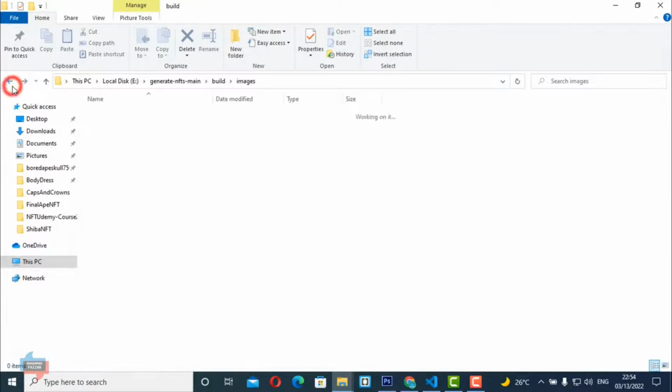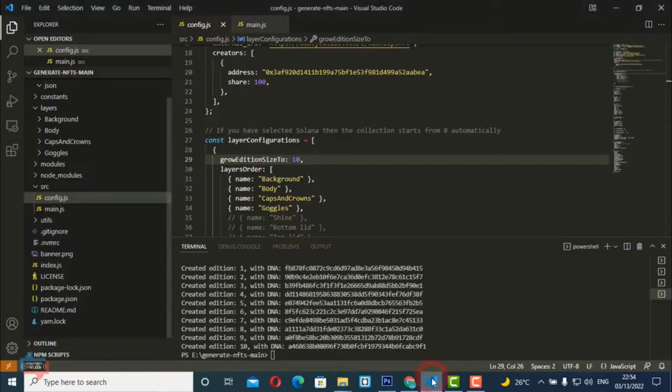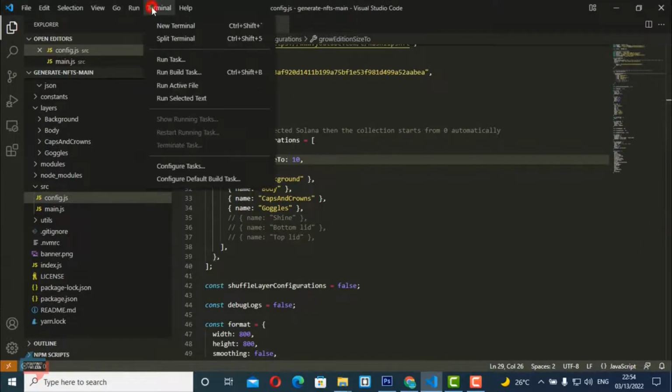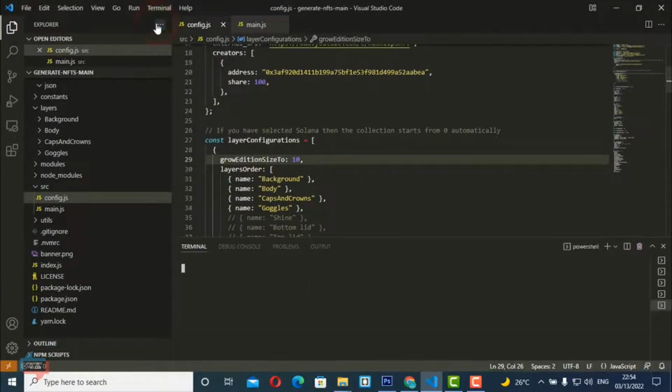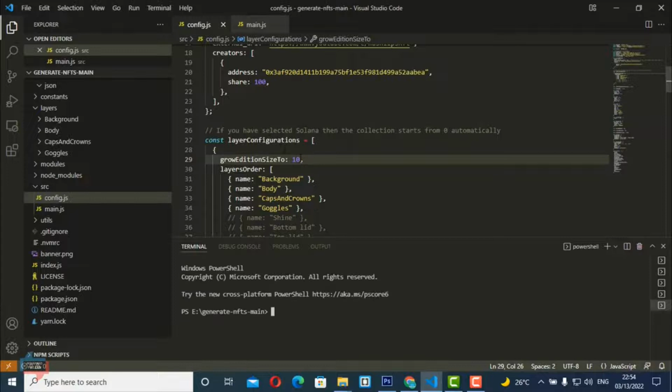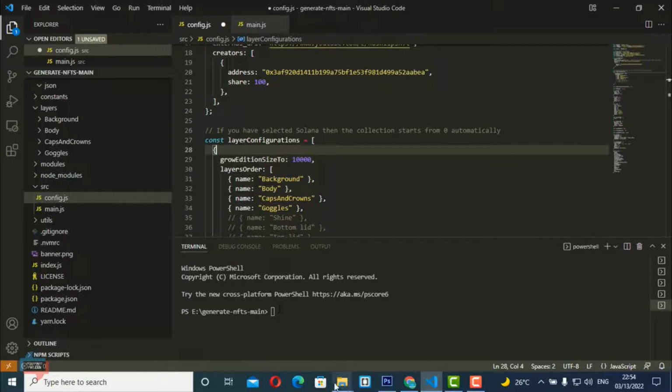Okay, so now let's go back to our Visual Studio Code, cut this terminal, open a new terminal. Okay, and here we need to increase the numbers. So we are going to generate 10,000 and give here 10,000 instead of 10. Okay, and now here we need to write the command node index.js.